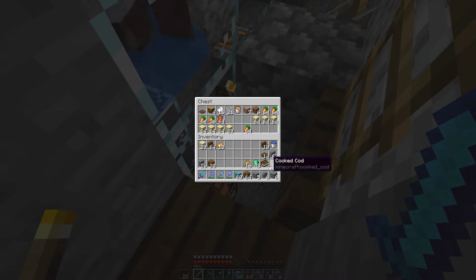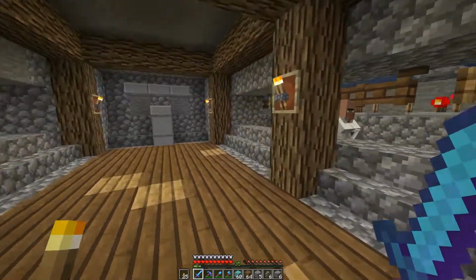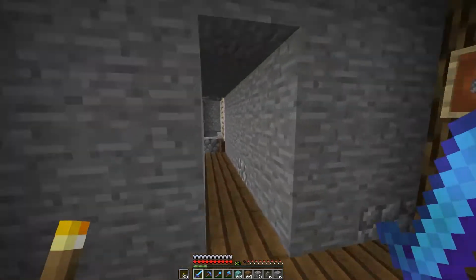So let's see, we only need 30, and I'm gonna need all these back. Thank you. Okay, let's go talk to our mending villager. Hopefully we haven't locked out the trade. I may have... Nope, still there. Okay, we just need a book and 30 emeralds. Mending. Very nice. Thank you, sir.